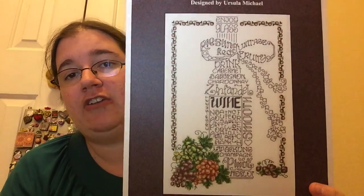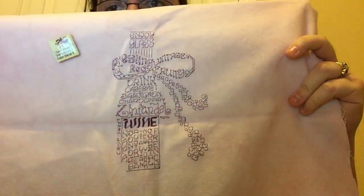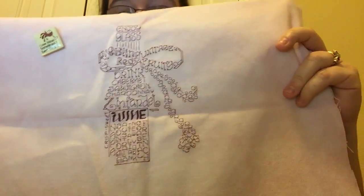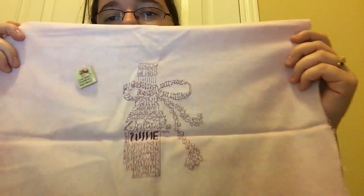Then on the 29th, Purple States, stitch on a piece with purple in it. I'm going to work on Let's Do Wine by Ursula Michael, because we all need a drink by the time this is over. And I am stitching this on 32 Lugana in Sorbet from Picture This Plus using silks from Mo's Sale. And here's where I am at this point. I would like to finish the bottle with the words on it, and then I'll just leave the border, but we'll see what happens. And then my minder says, I love wine. Sometimes I even wear it, from Minding My Minders.